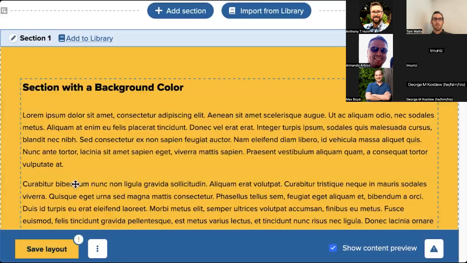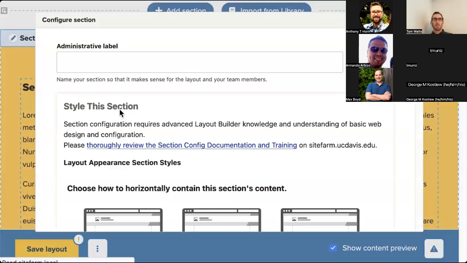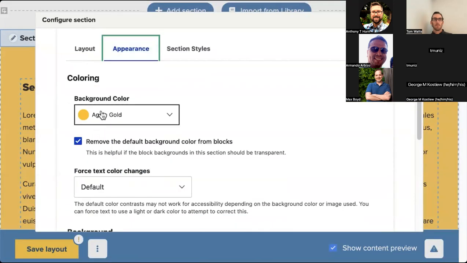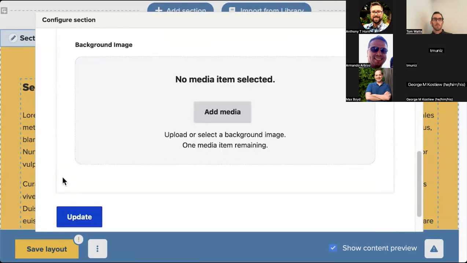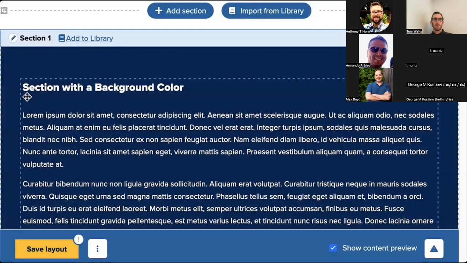And what that will do is it will automatically figure out what the contrast color should be to go with this background. So if I change this background color to a darker one, it will then automatically swap the colors out for something that has a correct contrast color for accessibility. Now, that's fine most of the time.